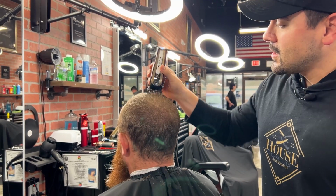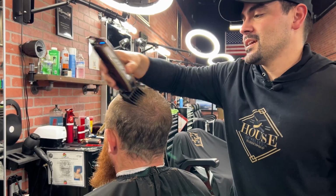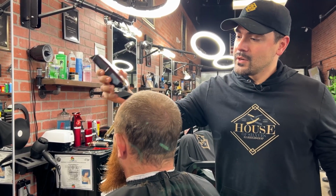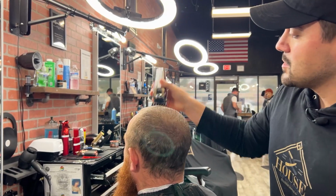But you know, I hate when I come home from the barbershop after a haircut and there's hair sticking up, especially after you shower. So one of the ways to prevent that is just to keep going over it in different directions. Sometimes pushing down a little harder helps grab that hair.